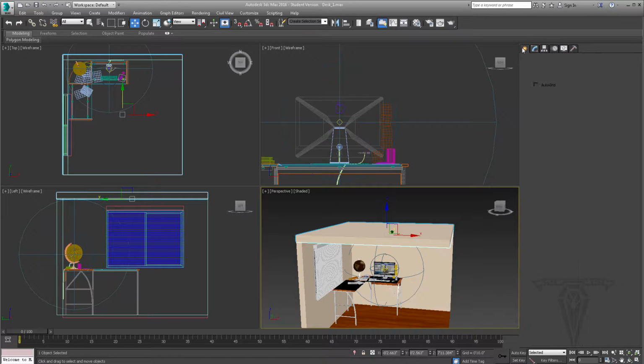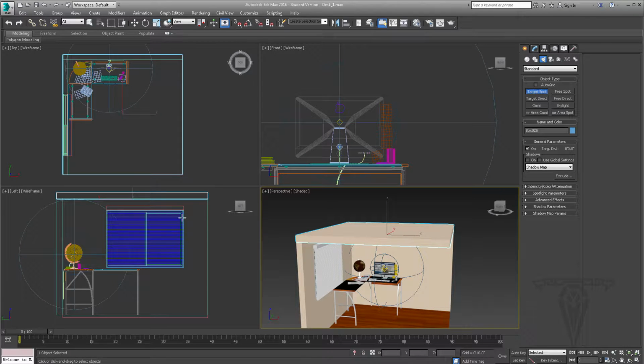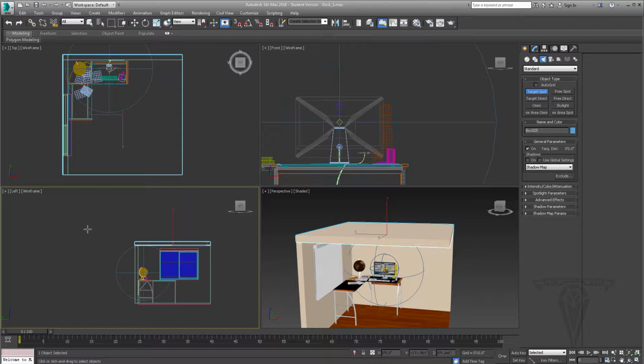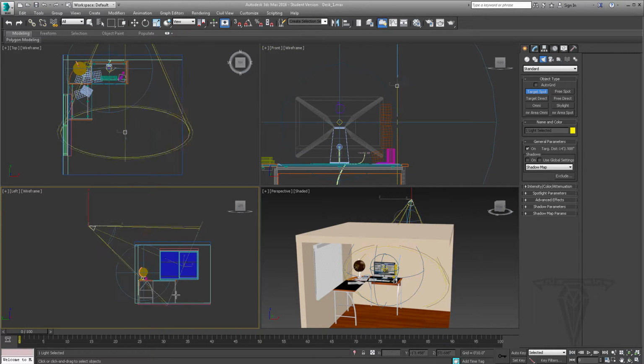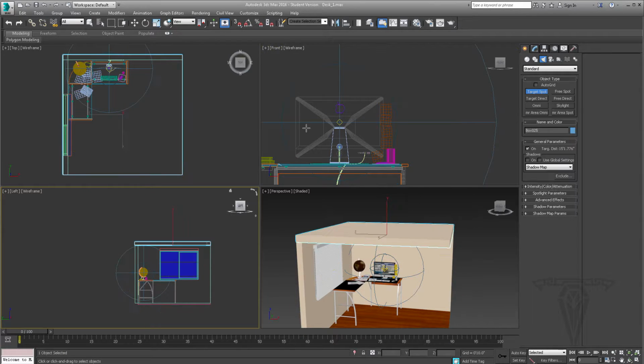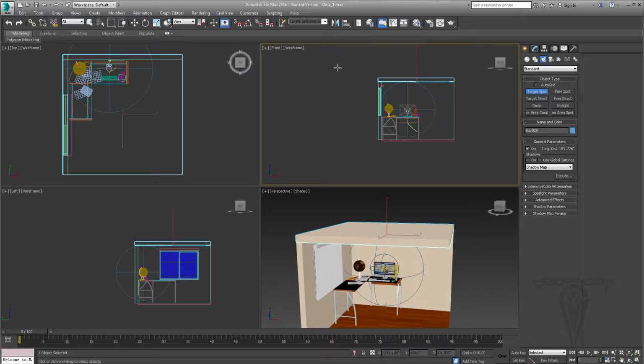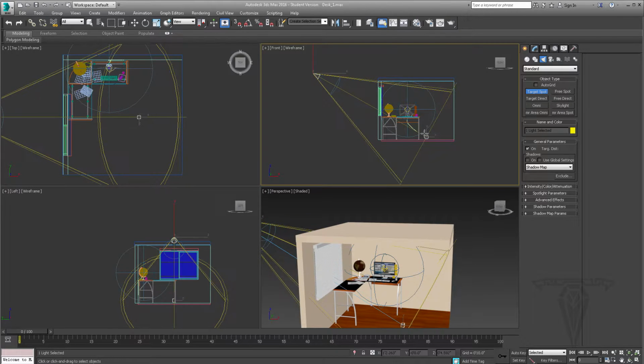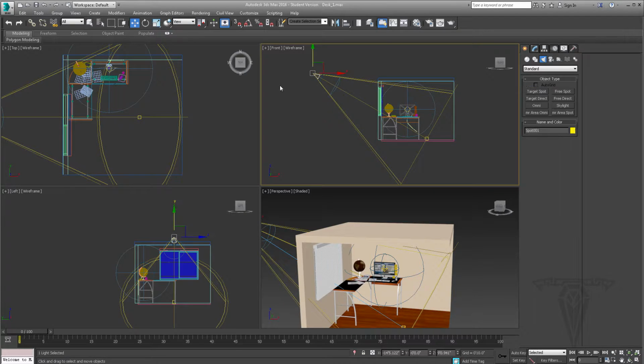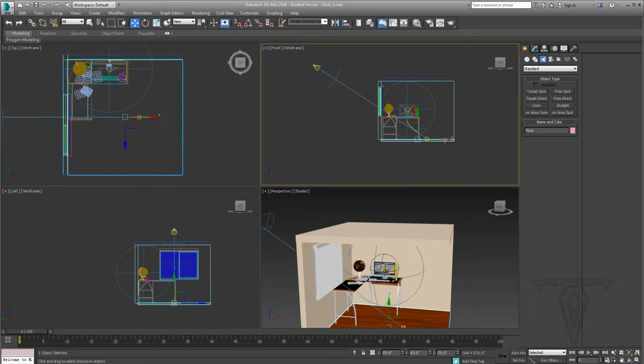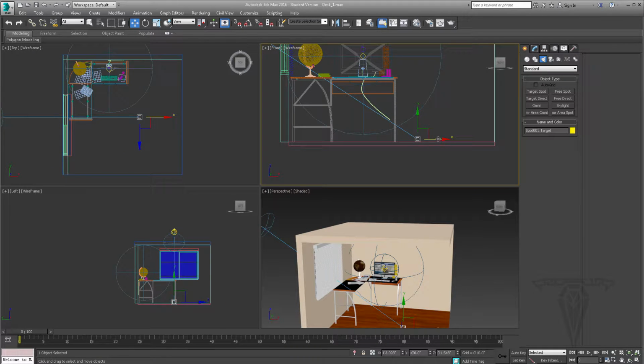So let's go ahead and create the moon shining through the window. So I'm going to go to the create panel, go to light, and this time I'm going to use a target spot. Okay. And I'm going to click on that. And in my left viewport, I'm going to click and drag, and you can see here it creates a light and then a targeting device for the light. And I'm actually using the wrong viewport, so I'm going to Control Z that. It's my front viewport that I want, because I want it coming through the window. So let's say something like that. And of course I can click on the light itself and position it, and I can position the actual helper as well.